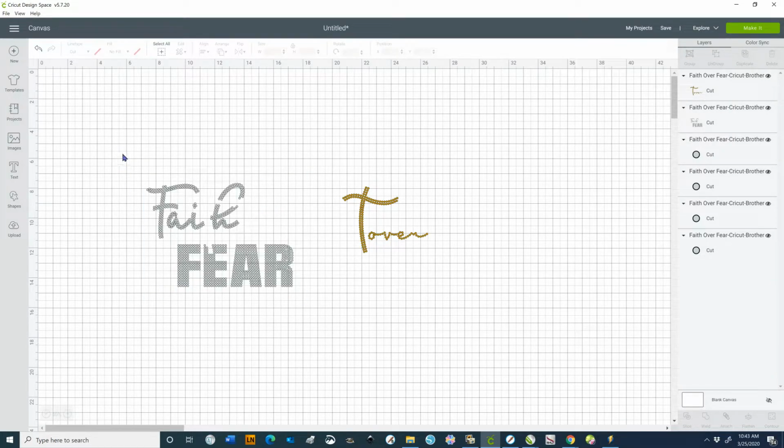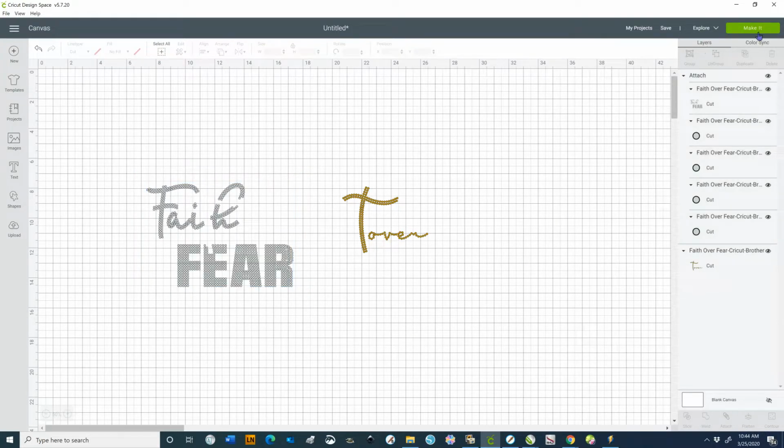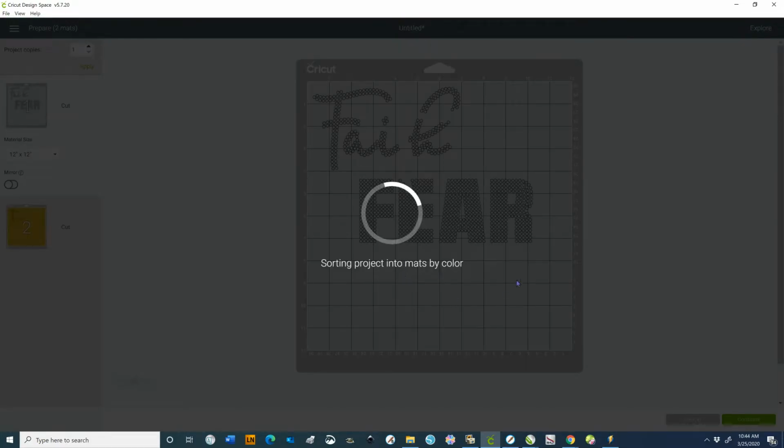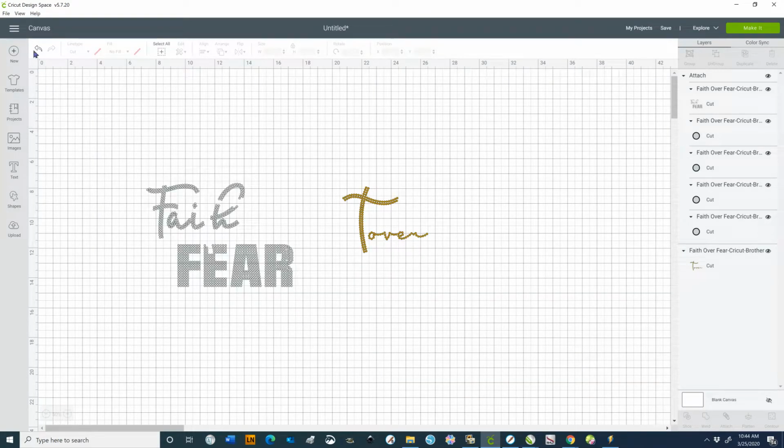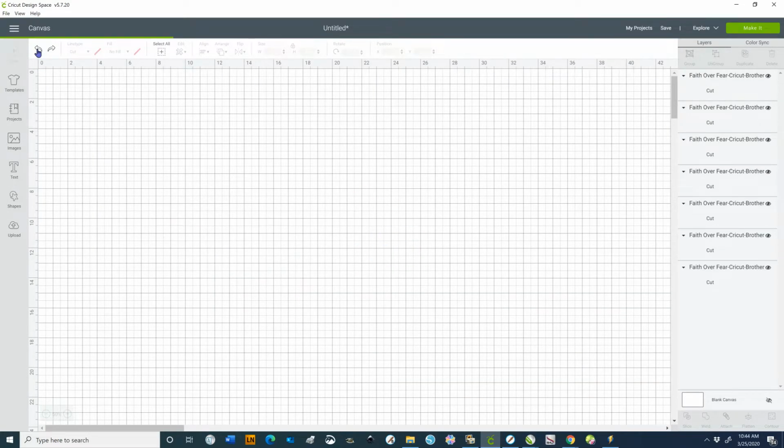Then you're going to hold down your left click and draw an imaginary box around the design piece to select everything. You would select attach. And now if you hit make it, actually, those circles are no longer up here, and it combined it with the other piece. So now you've corrected that problem. Okay, so I'm going to go back to the boxes here.